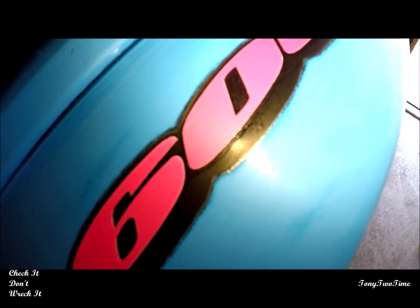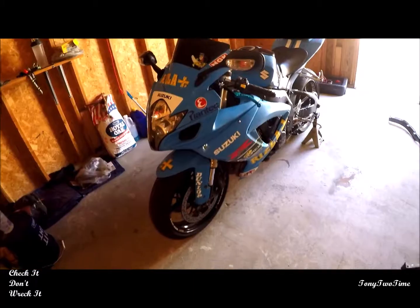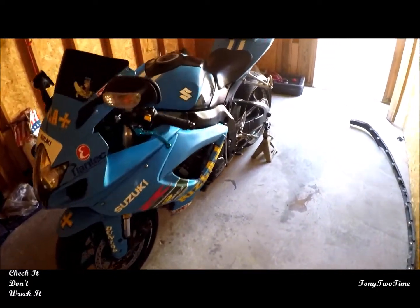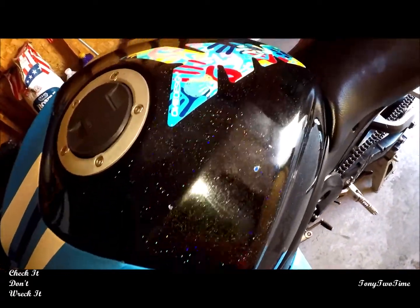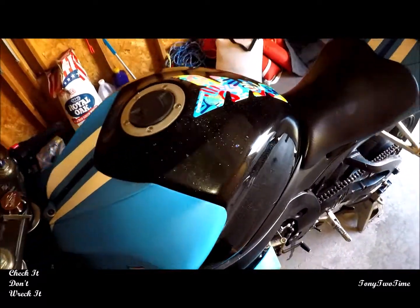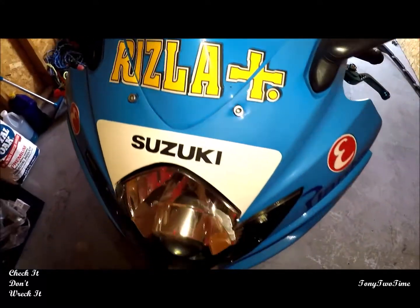So I decided, how am I going to get this off? I used Goo Gone. I used everything I could, and around this 600 you can still see some of that black speckles around there. So what I ended up doing was taking 1000 grit sandpaper, wet sanding the bike down with 1000 grit sandpaper, everything but the tank. I didn't touch the tank because I still wanted that to have its gloss. And I just tried to use more of an abrasive sponge to clean that up and then polish it back out. Actually turned out really good. It got all the paint off of it, and I just tried to polish it up after that.